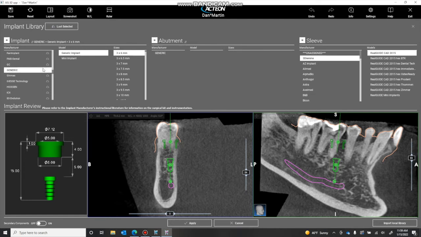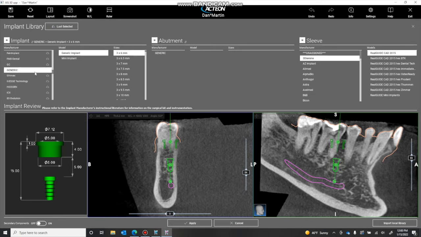If you wanted to download one, let's just say this Easy Implants, you'll click the cloud, and that's going to start downloading. I'm currently on very slow Wi-Fi, so that would take some time to load, but this would just start downloading in the background.